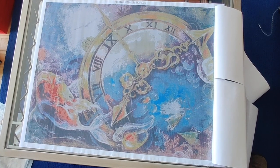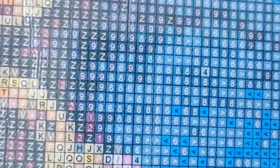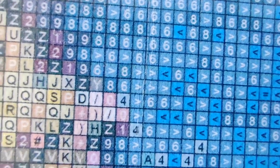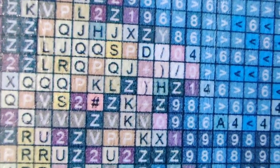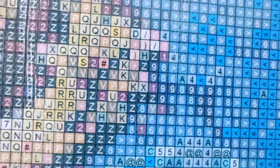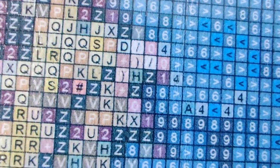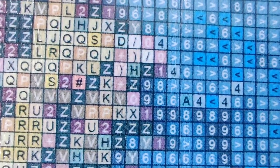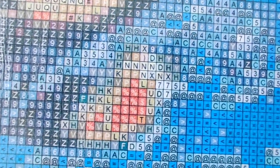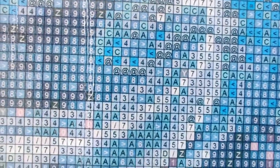Okay, so I'm going to take you out of the camera, out of the holder, and take you down to explore this canvas. So the symbols are very, very clear. I'm looking at the light pink ones here. I prefer to have dark printing on all light colors, but with a light pad, this is not going to be difficult to make out. Those are very, very clear and legible symbols. I'll check when we're looking at the legend.